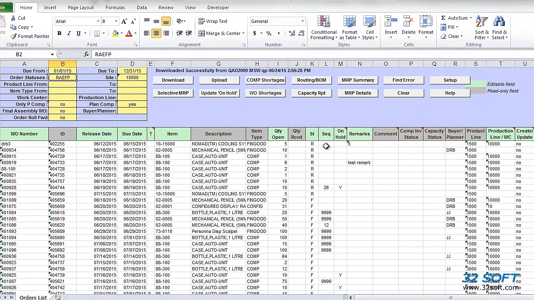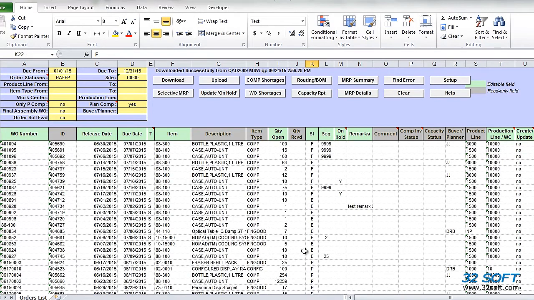All downloaded work orders have a sequence field that is used to prioritize components allocation. If QAD Master Scheduling Workbench is in use for a selected site, Production Planner will use the sequence assigned to orders in the workbench. If QAD Master Scheduling Workbench is not in use, orders will be assigned a sequence automatically based on order status and due date. Orders with released status are assigned a higher priority, followed by allocated, firm, exploded, and then planned orders.